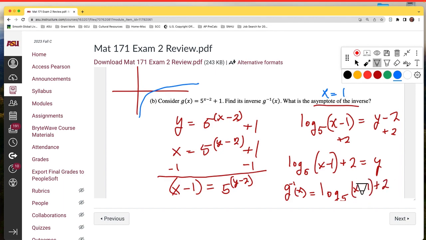And you could see that if you plug in 1, 1 minus 1 is 0. It's where the logarithm would be equal to 0. That's an asymptote because with logarithms, you can't put negatives in there. You also can't put 0, but 0 is sort of that borderline. That's where the asymptote is. So you just look at x minus 1 equals 0, solve it. So does that help? And again, you could graph it, and you would see that it's going down about 1, not at 0. Okay, so to get an inverse, if it's an exponential, the inverse is going to be log. If it's a log, the inverse is going to be exponential, because that's how it works.